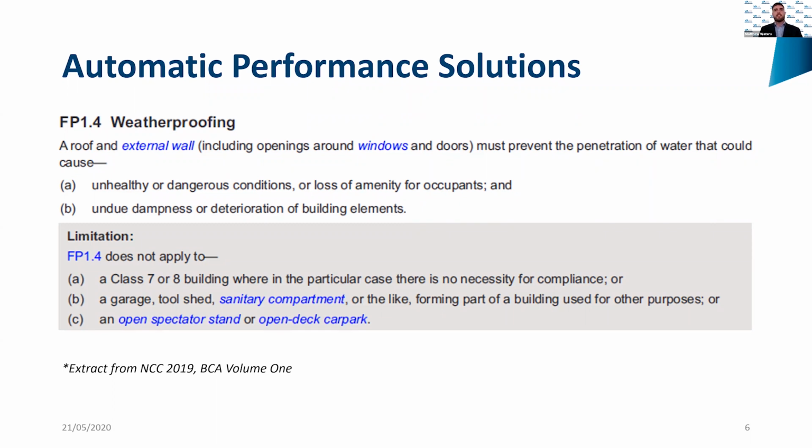In the audits the VBA has undertaken into building permits, we very rarely see performance solutions that are documented for weatherproofing and FP 1.4 compliance. The only situations we've come across documented solutions is typically via the use of code mark certificates. However, these often lack holistic consideration of the performance requirements, so all relevant performance requirements. There's also some unique situations in volume 2 where the same thing occurs. And this deals with things like drainage for swimming pools and bushfire shelters, so class 10C buildings, which we'll touch on a little bit later in terms of the building surveyor's responsibility in documenting those.